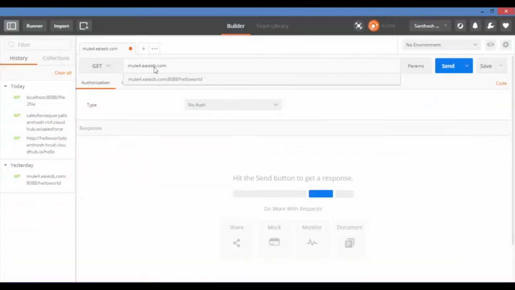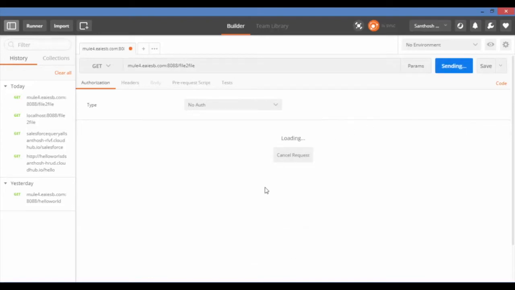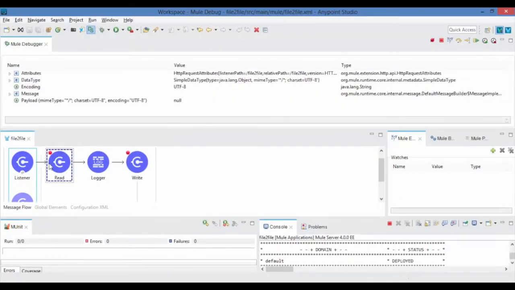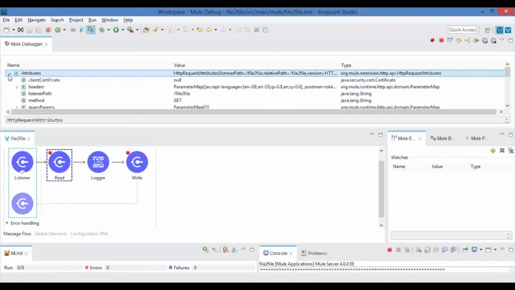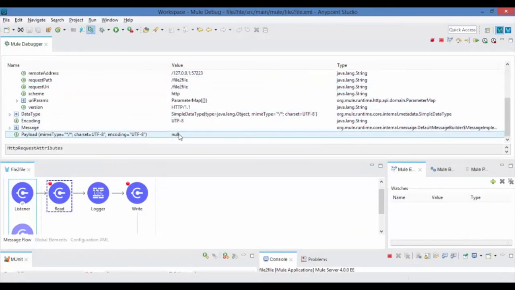Now open Postman and send a request to the HTTP server to start your flow. Once you click on send, you won't get the response because we set the breakpoints in the flow. Open Studio, and you can see that the flow is stopped at the toggle breakpoint. You can observe the runtime attributes and variables in the upper tab.